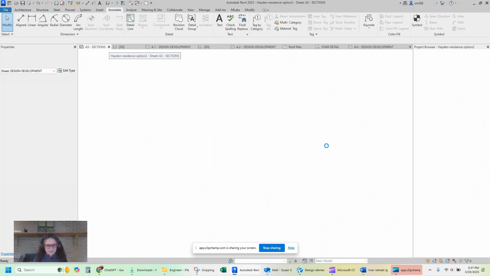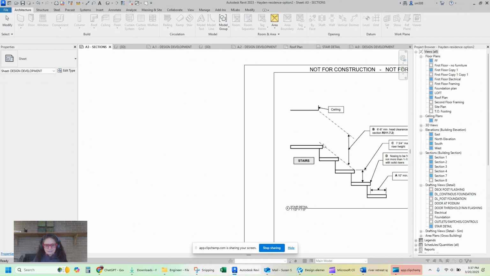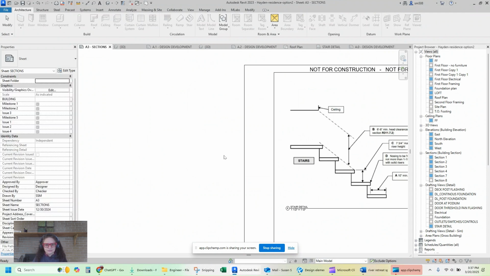In the design development drawings, I have the sections, which is more technical information related to how I'm saying we should build the stairs. And I build the stairs based on what the International Residential Code is, and more specifically, what the North Carolina State Code tells me I should do.